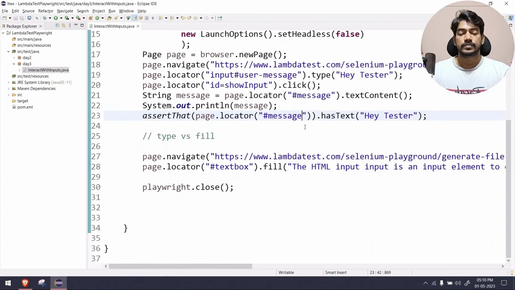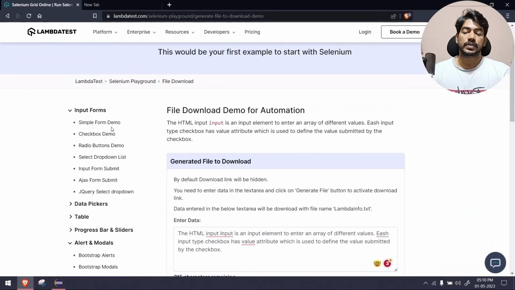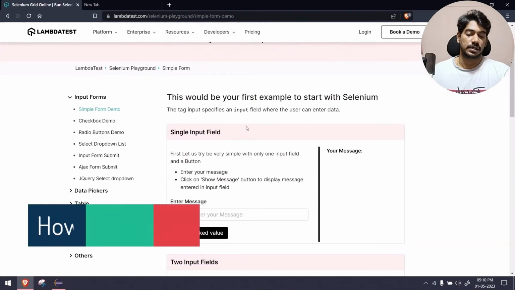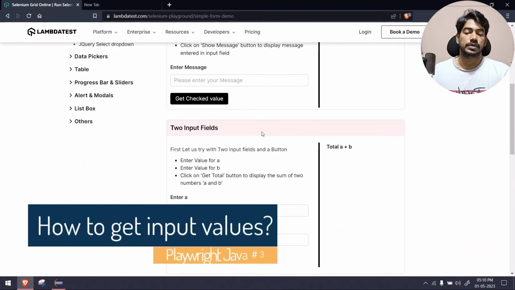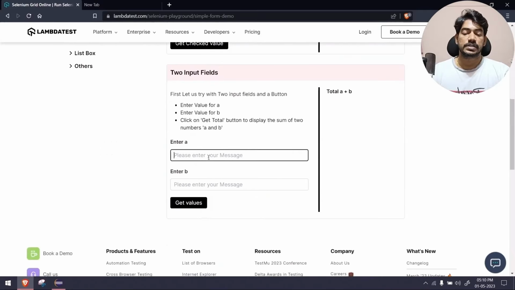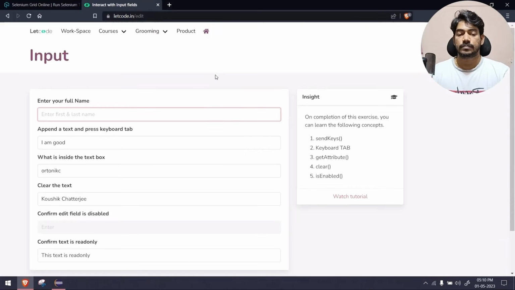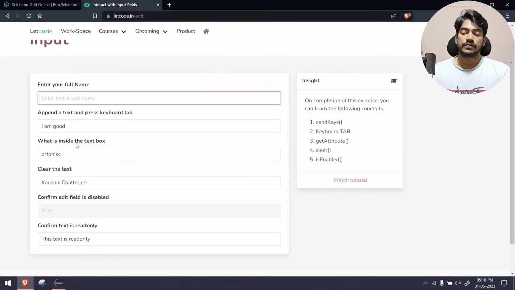Now we are going to learn a few other things as well. For example, if I want to retrieve a value from an input field. For example, here we have this Enter A, right? So if I give Enter A and I want to know, or let's go to my website, that will be a little handy, I guess. Yeah, so here you can see we have some value already in the input box, and we want to read that particular value. How to do it is very simple. Let me show you that.